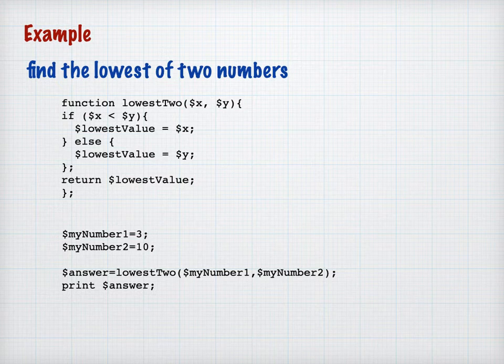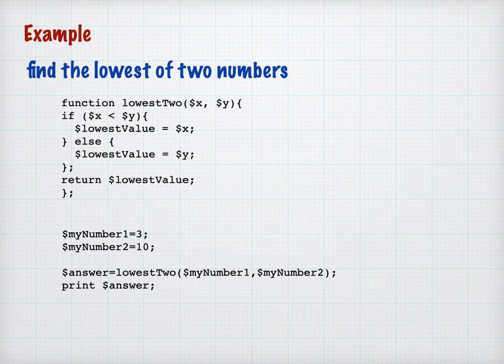I'm going to call the function lowest2, and it's going to take two pieces of data, which here I've called x and y. And again, you can use whatever names you like up here, but the important point is inside the function, those bits of data will have the names x and y for us to do our work with. So x and y will come in and they'll be two numbers, and it's very straightforward. If x is less than y, then we know that the lowest value is x. Otherwise, we know that the lowest value is y. So that's what the first 5 lines inside the function body do.